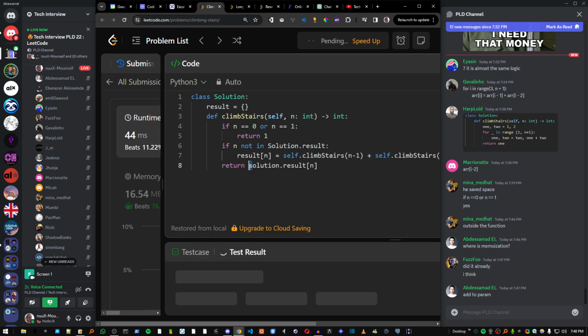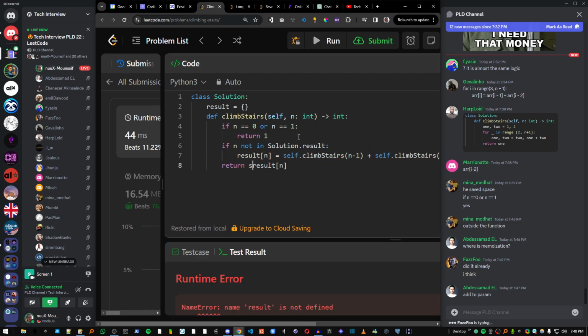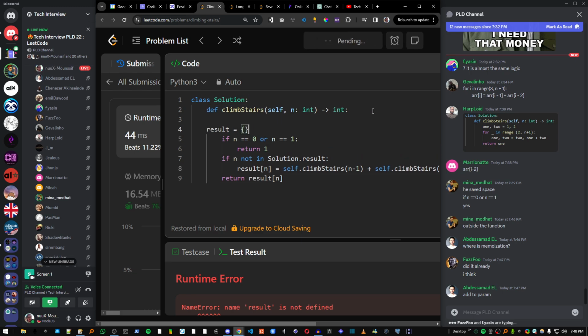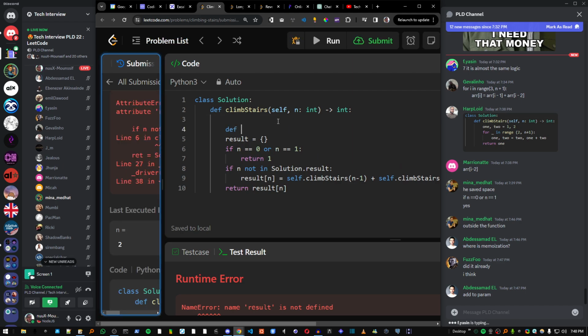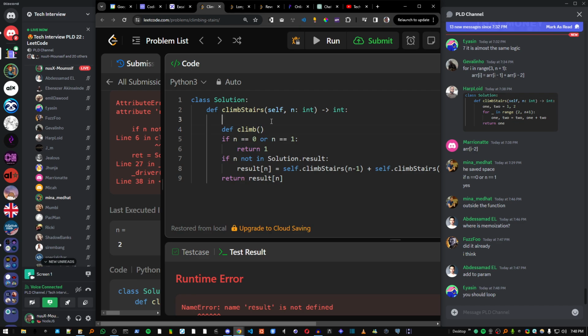Okay, that is too much solution. You can make it a class member or maybe create a function and put it inside. Like put this here.